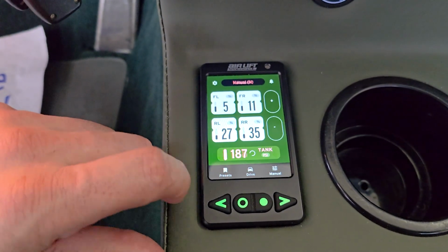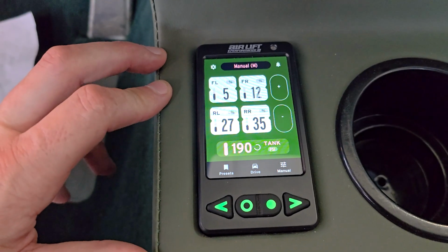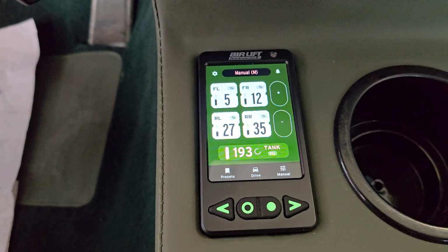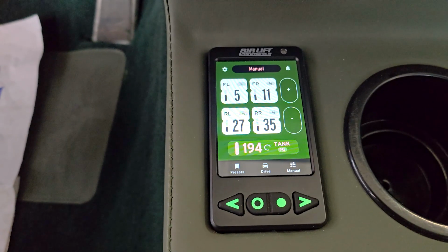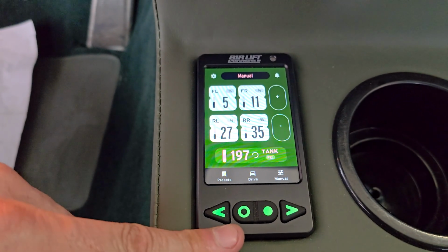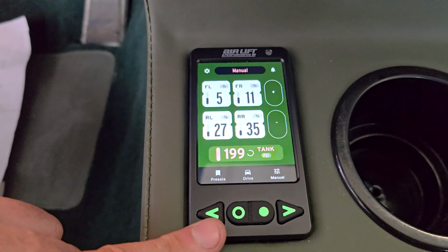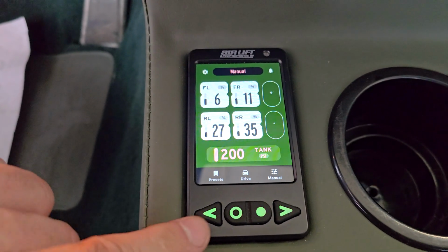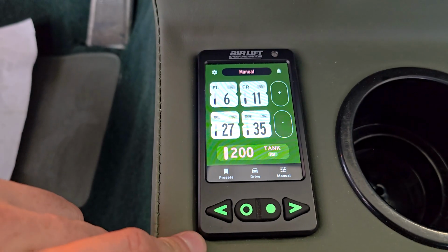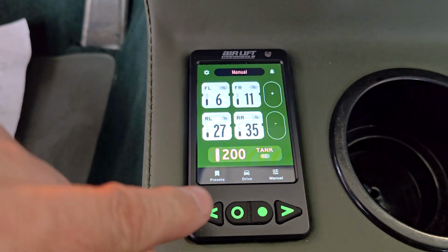So that's the basics of the new ALP4. I know it seems like a lot when you first turn this on, but I promise you the more you use it, the more comfortable you'll be with it. Go through and program these buttons to something that makes more sense for you. That will make your life a whole lot easier. If you're someone who relies on presets, you can save these as presets. If you're someone who just wants that front up, front down, you also have that option.